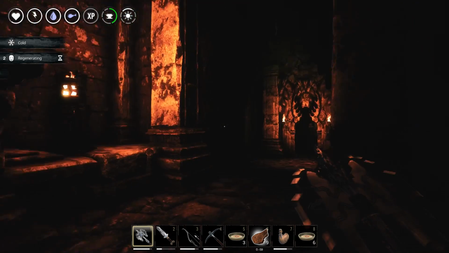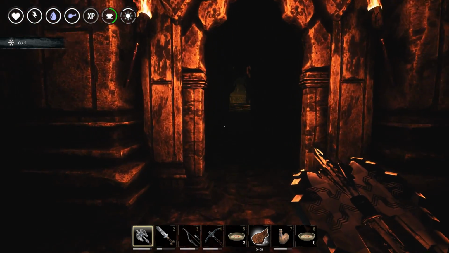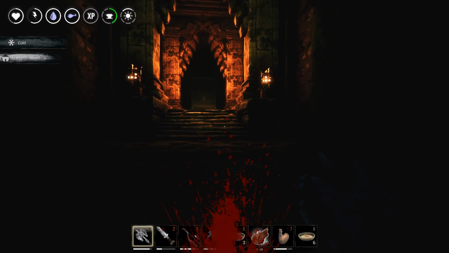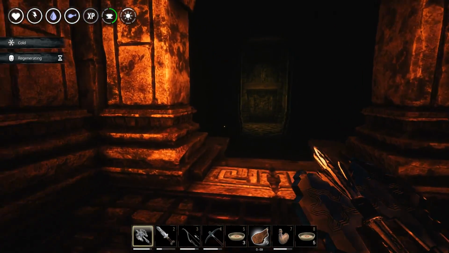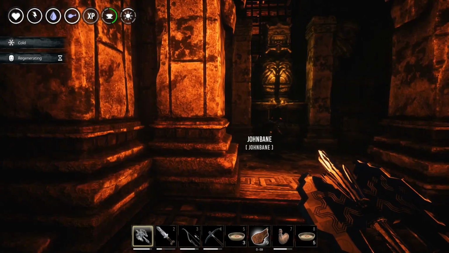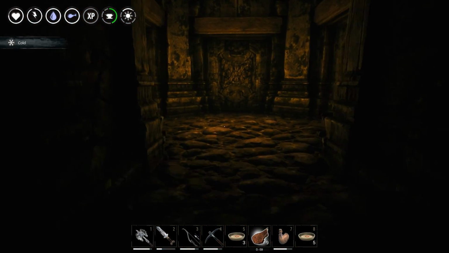Oh, wait. Are we going in circles? I wish there was like interior maps. I wish there was like little signs like, hi, you're in corridor number 7. And I got hit again. Okay, this is very familiar. Oh wow, that's cool. Look at that. It's pretty cool how they did that. I love those pillars.